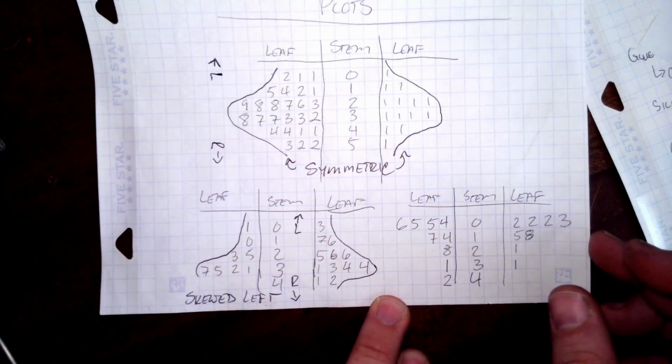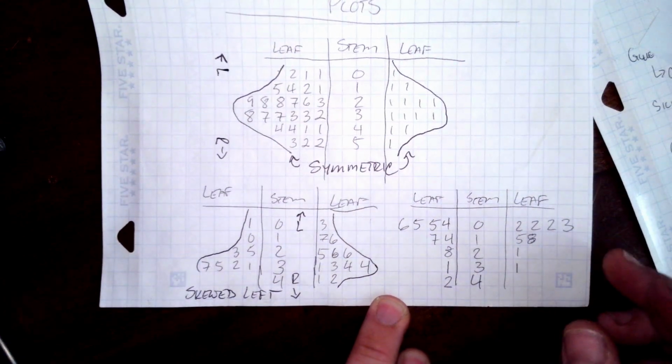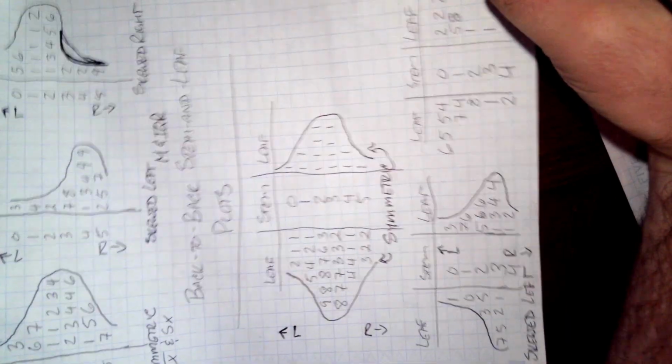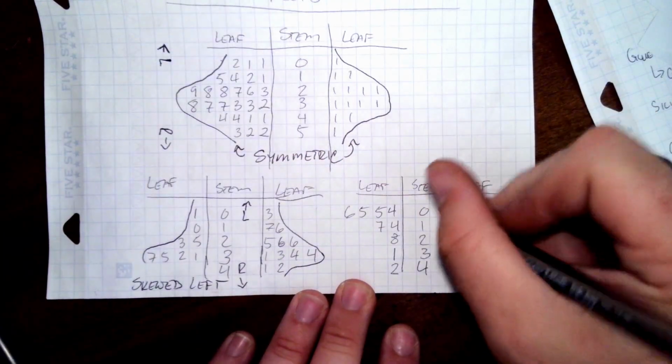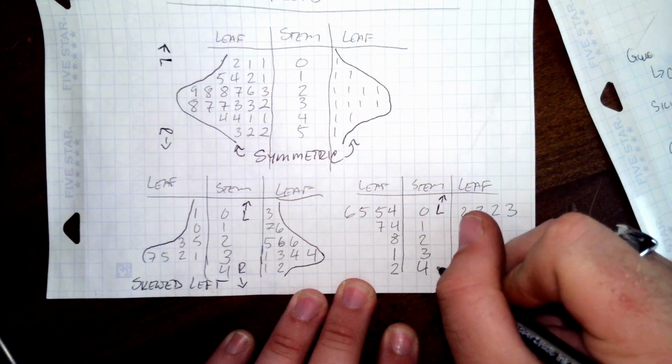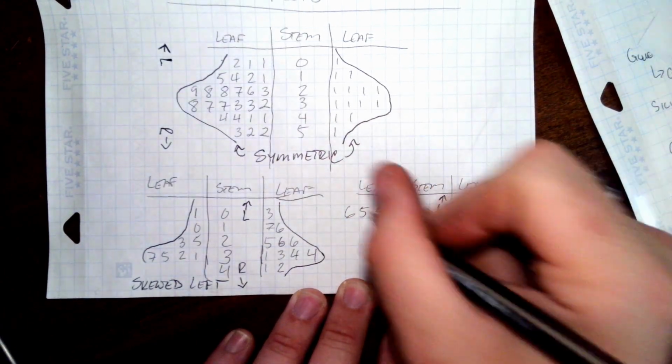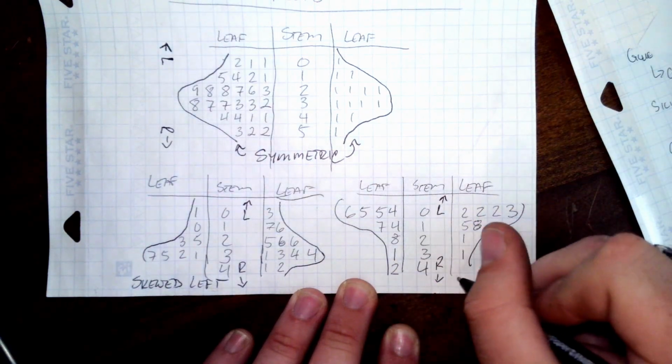And again, if you like turning the paper over and over again, please continue to just turn it toward the left so that the right side is now the top. Or again, you can just remind yourself that up now counts as left and down now counts as right. So both of these are skewed right.